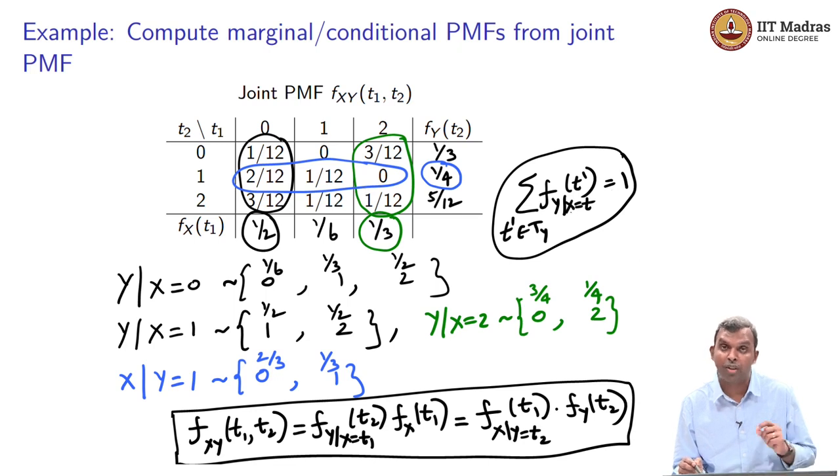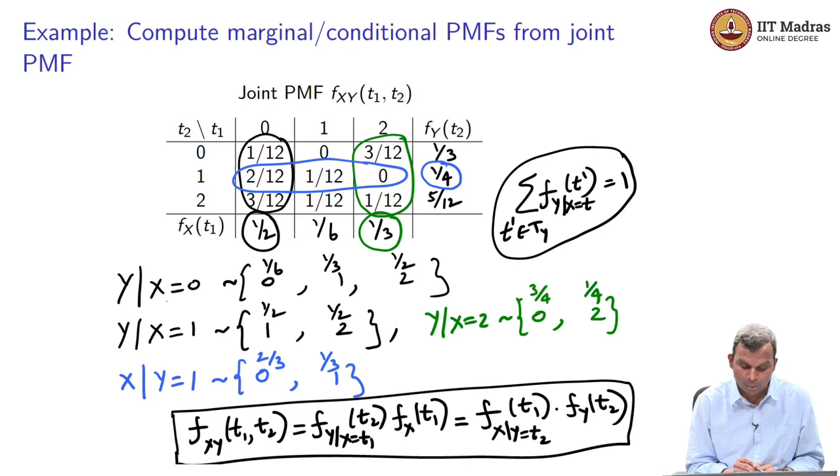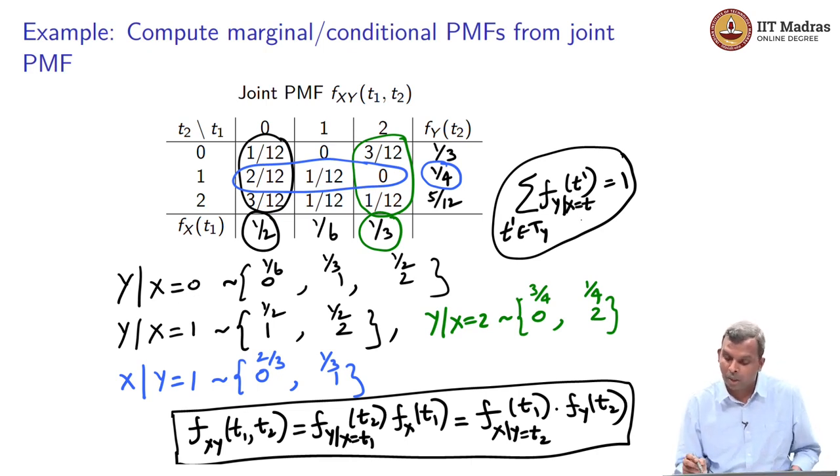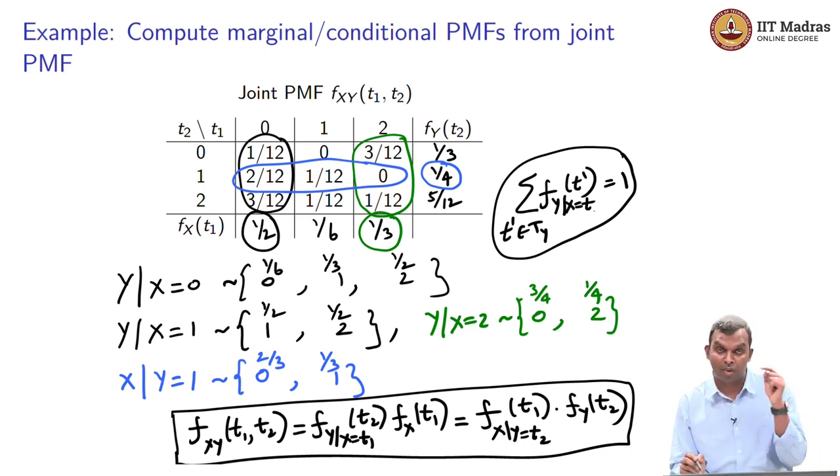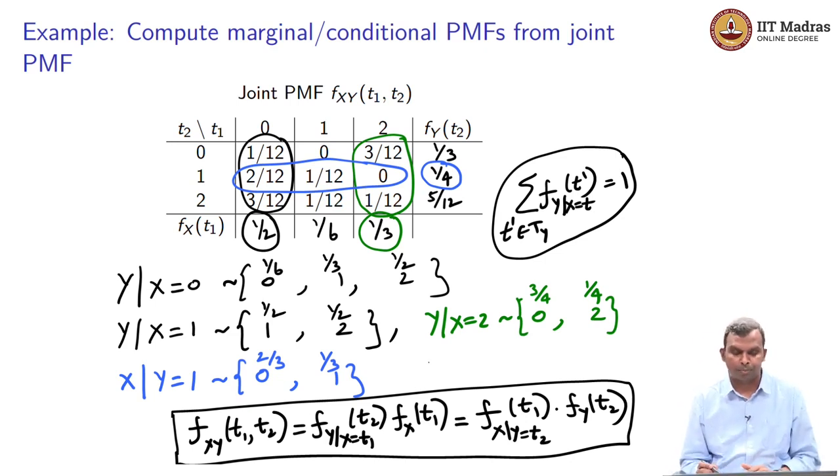So this property is also very important when you solve problems. The conditional PMF is a valid PMF on its own. It will take probabilities, and you add up all the probabilities, you will get 1. Remember, X equals t is fixed here. You can't keep changing X. X equal to t has to be fixed. It has to be one conditional random variable. Then it's a PMF. When you keep X fixed and vary Y, and you look at Y given X, that will give you 1. So that's an important identity to remember.